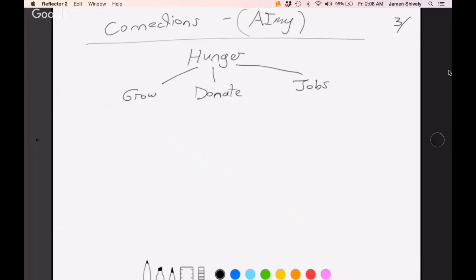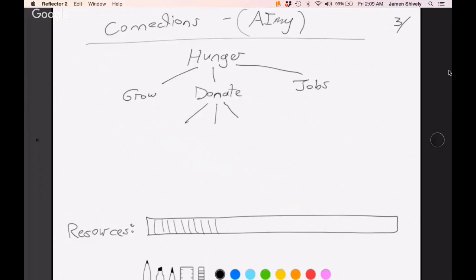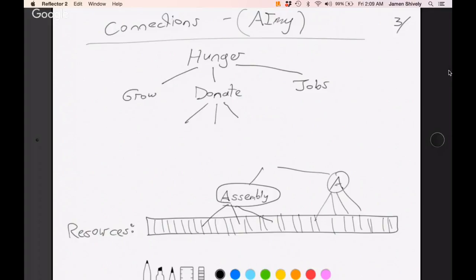But anyway, let's say there are different ways of achieving those kinds of donations. And then down here in the realm of resources, I'm going to represent it as a flat matrix, with all these different kinds of resources available in the world. What if there were a way to connect different resources together and make what I'll call an assembly of resources, assembled in a certain way? I'll use the letter A for that. So you've got another assembly of resources here, and even those assemblies can be put together to make yet another, more complex assembly.